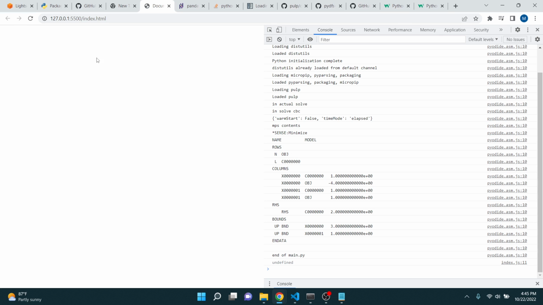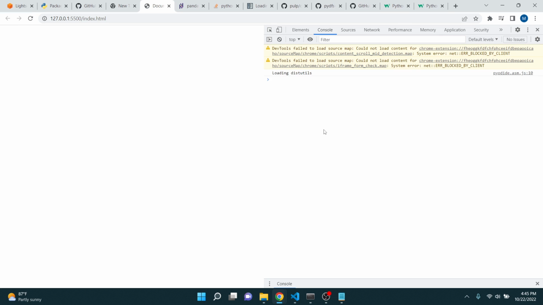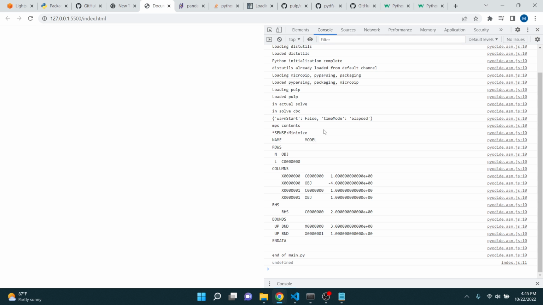Oh, look at this. It worked. Nice. So this is the whatchamacallit, the contents of the MPS file. Sweet. How does it know minimize?